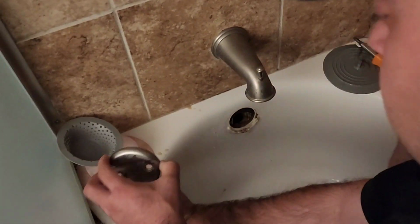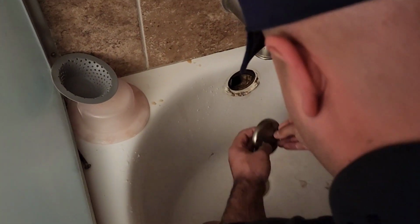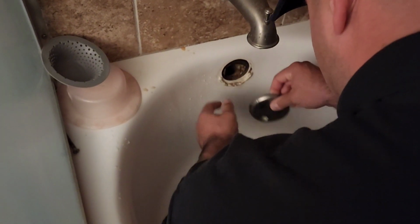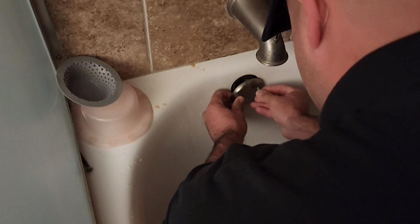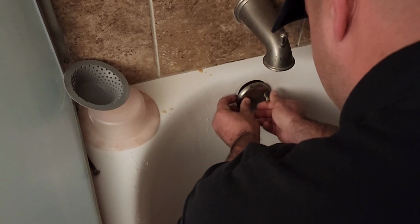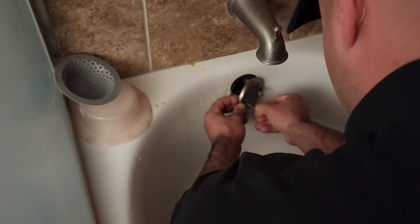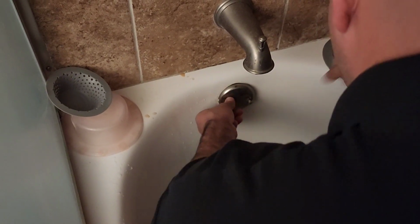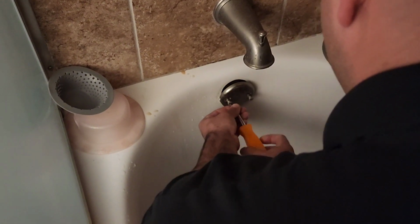Oh, jeez. When you're putting the overflow back on, there's a gasket in there. That gasket, you always check that gasket. That gasket looks healthy. I wouldn't mess with it too much. It's right where it needs to be. Gotcha. It looks healthy. So if you see it start to crumble or something like that, then you want to replace it before putting the overflow on.